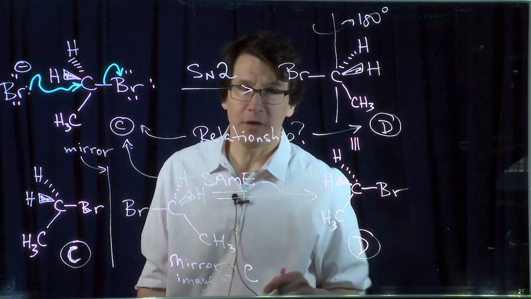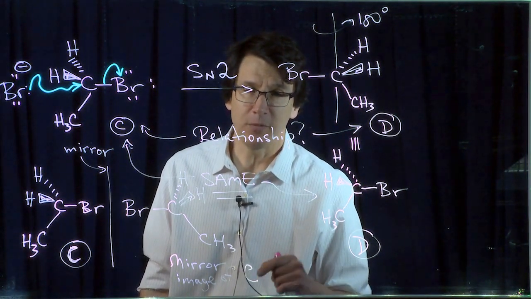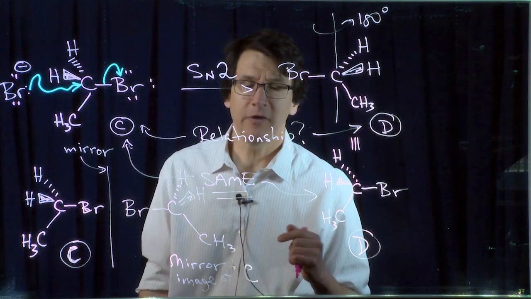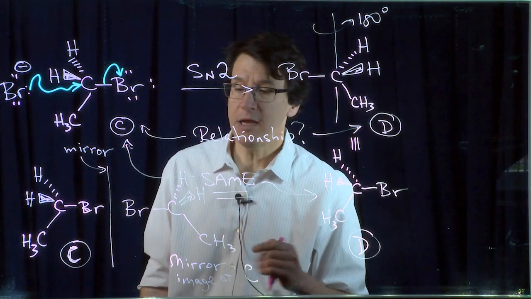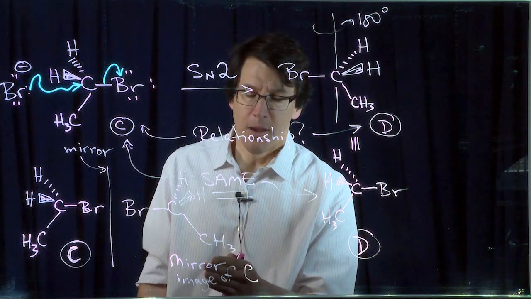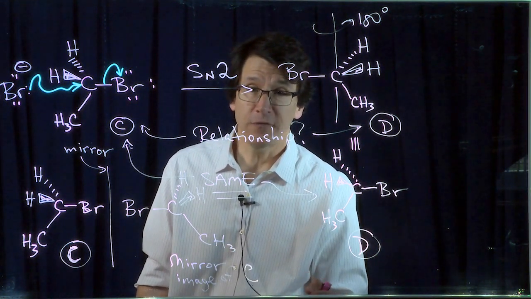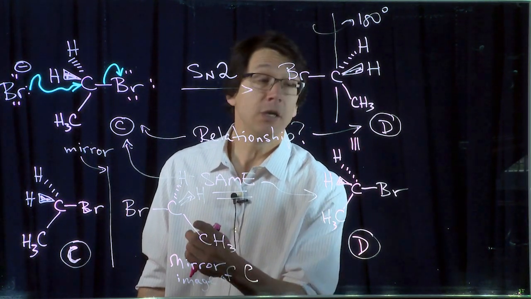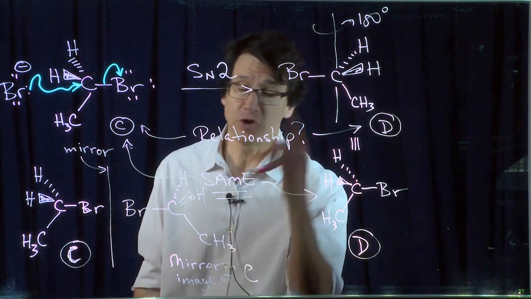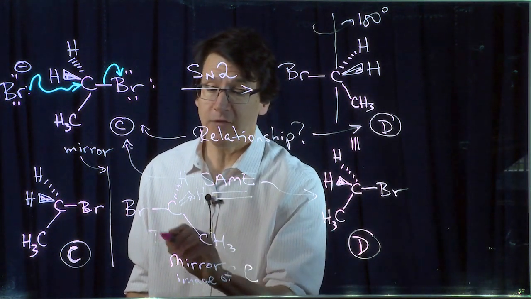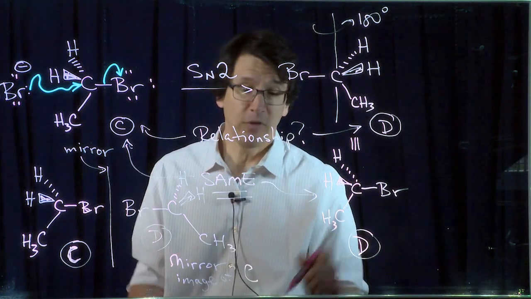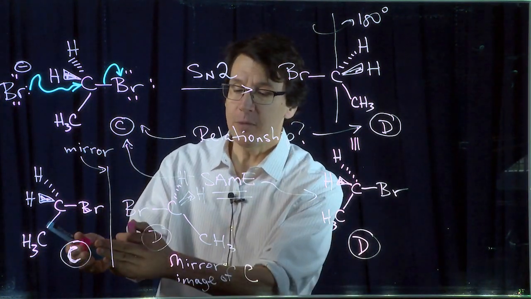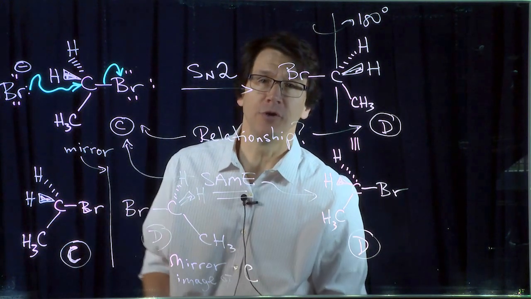Well, there's one category of things that do not have a mirror image, and maybe we'll talk about it in class tomorrow. Can you think of something that does not see itself in the mirror? Okay? But anyway, everything has a mirror image, but not all mirror images are different from the original. So yes, this is the mirror image of C. You may notice that this is exactly the same as this picture. So the mirror image of C is actually D, and we said that D and C are the same. So in this particular case, C's mirror image is identical with the original.